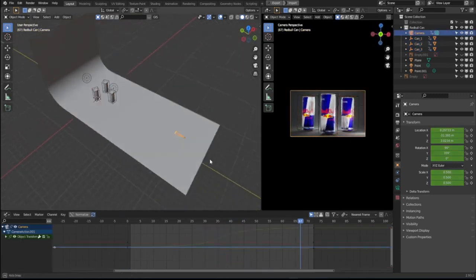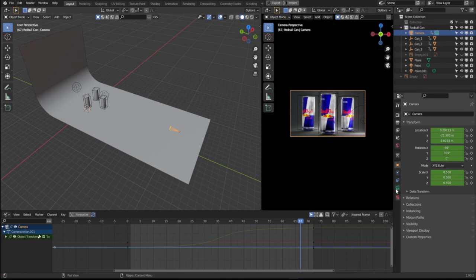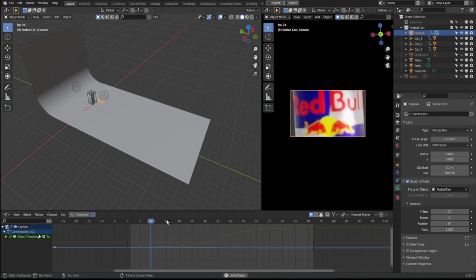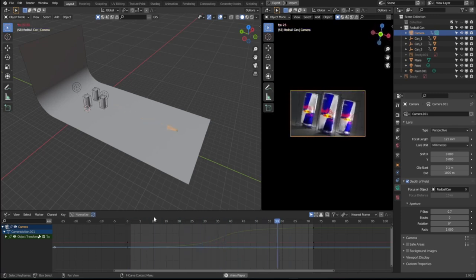just until I get something that suits the client's needs. For the camera, I'm just going to come back now and enable depth of field. And I'm going to play with how much depth it has. So you can see if we really crunch that down to 0.1, it's going to create that super dynamic look, but it's kind of inhibiting the product. So I'm just going to pull that out to something like 0.7. I'm just going to see how that looks. Yeah, that's looking pretty good. I might even bring it up to 1 meter and we'll go with that. So this is looking pretty good so far.